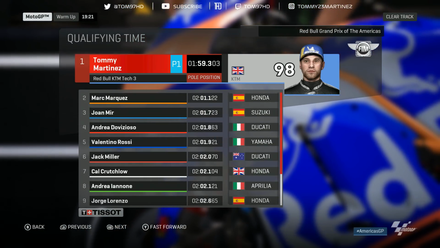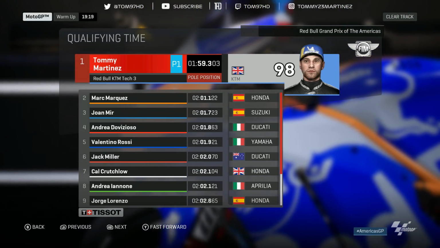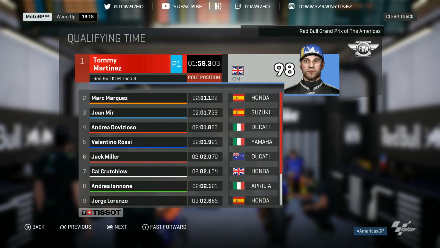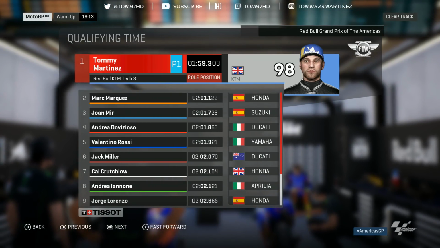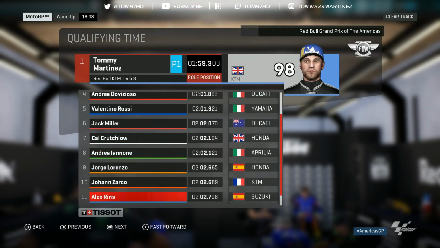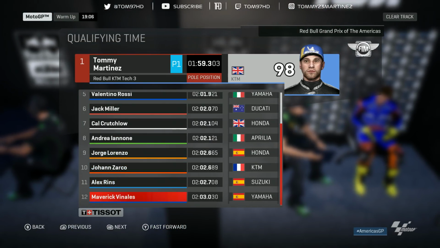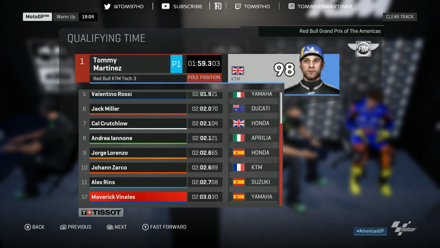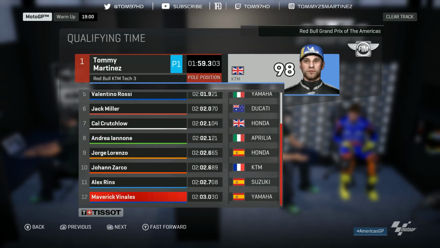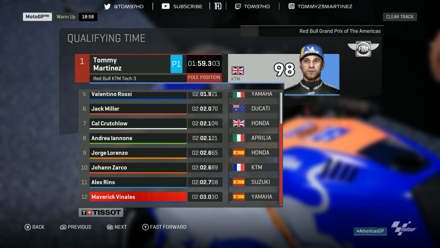Marquez as well, 6/10 clear of Joan Mir, and then Dovi P4, Valentino Rossi P5, Jack Miller in 6th, Crutchlow P7, Ian One 8th, and Jorge Lorenzo rounding out the top 9. And then as we go further down, we've got Zarco in 10th in the KTM, Rins in 11th, and Maverick Vinales rounding off the 12 runners in Q2. But with that being said, guys, we're now going to move into the race on Sunday and see if we can finally convert this pole position into a race win on our 3rd attempt.